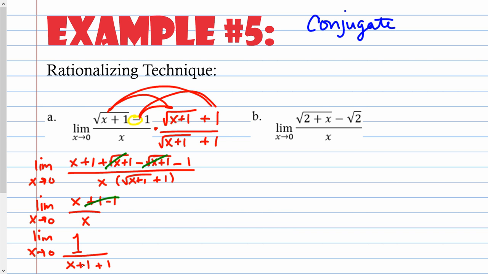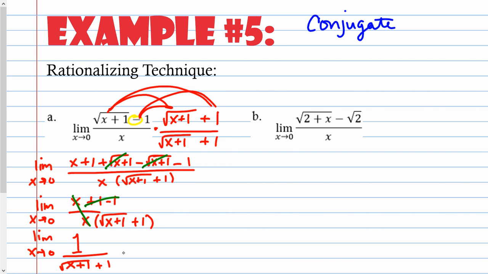Sorry. What I'm talking about is, yeah, this canceled out, but I guess I did it in my brain. I never wrote this part out, the rest of the denominator. That's still there. Okay, so 1 over x plus 1 plus 1, and that's it. It seems like a lot of algebra, but it's really not. And we had to do it in order to get something that we could use.